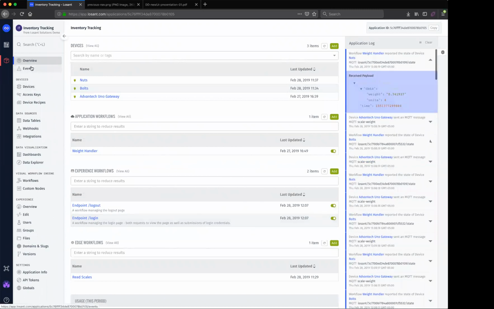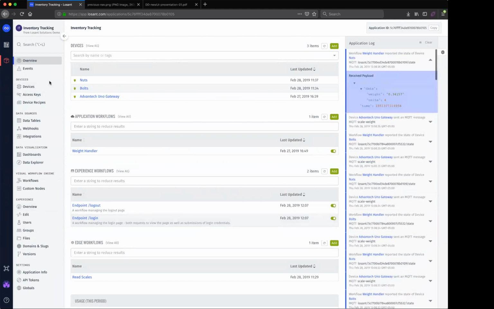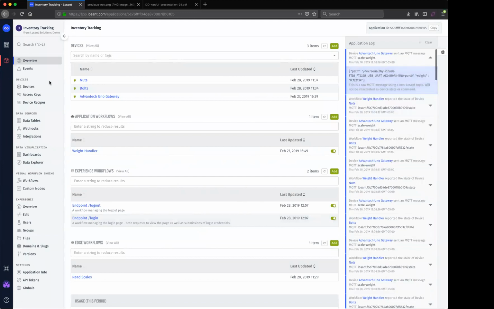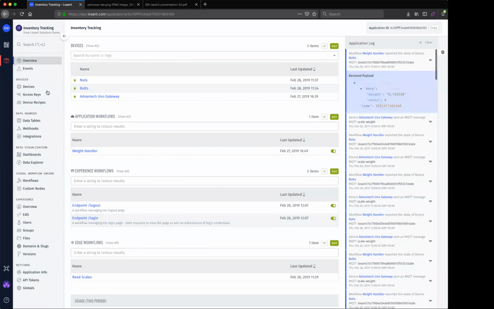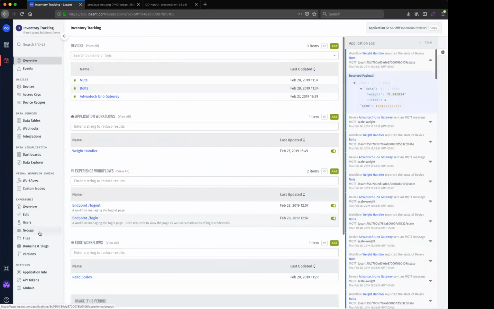You'll also notice on the menu itself, we regrouped it to match that component slide that I just talked about. When we talk about Losant externally, it's usually in devices, data sources, visualization, workflow engine, and experiences. So we took all those menu items on the top that were mostly randomized and grouped them in much more creative ways. So you'll see that same grouping: devices, data sources, visualization, workflow engine, and experiences. Generally, when a new user comes into Losant, as they go through their journey of developing an application, they're going to start at the top and work their way down as that application gets built.